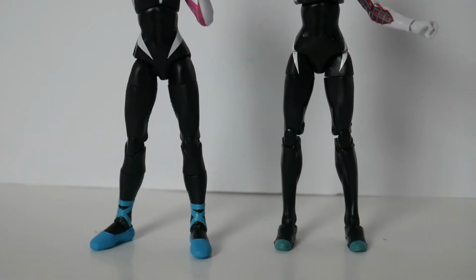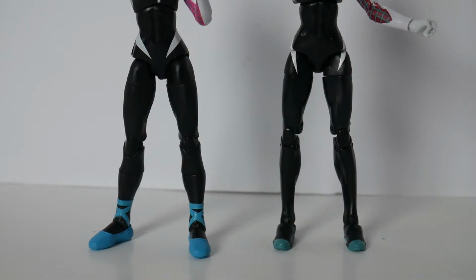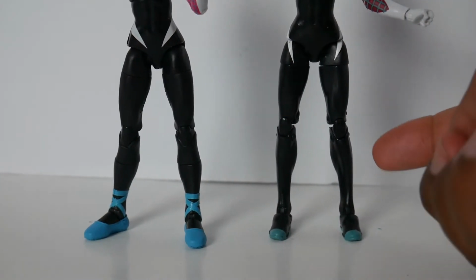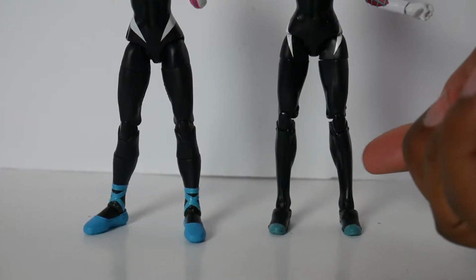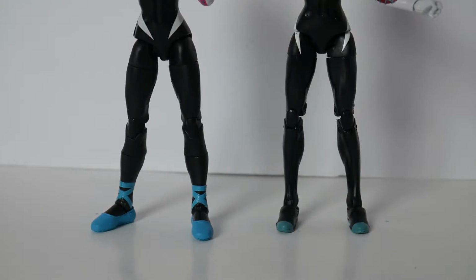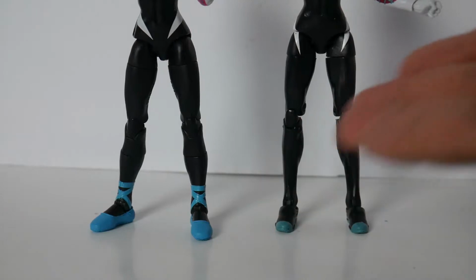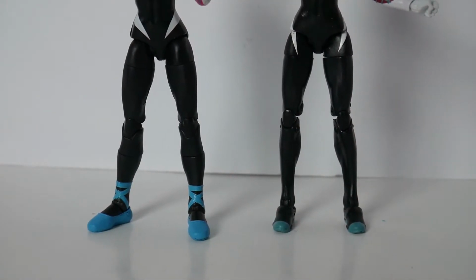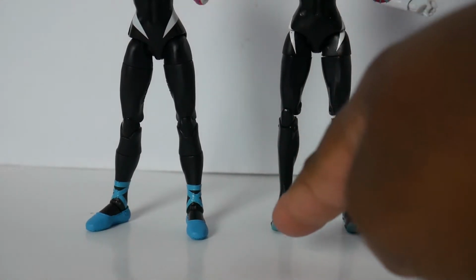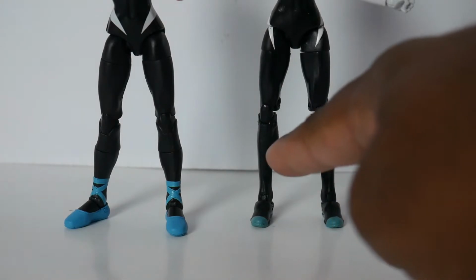Another thing that I did is I swapped out her lower legs. So I made her a little bit taller. Her lower legs before were the legs that have the cut in the calf area, and they're actually a little bit shorter. There's nothing wrong with those legs, but I wanted her to be taller, so I swapped out these legs that came from Shikla, and so they're just straight black, and it's using the same shoes as the original Spider-Gwen, but just with longer legs.